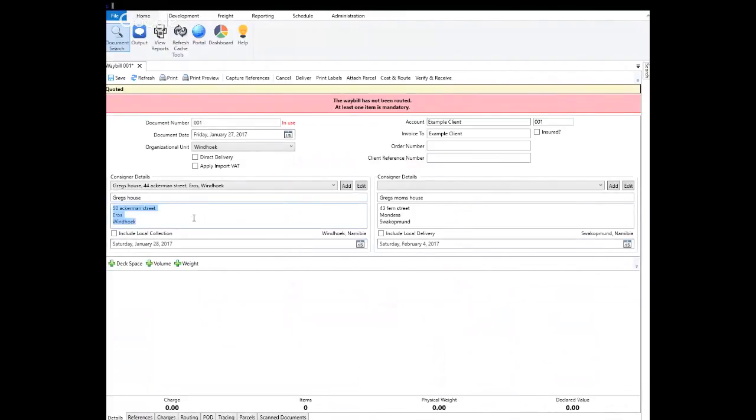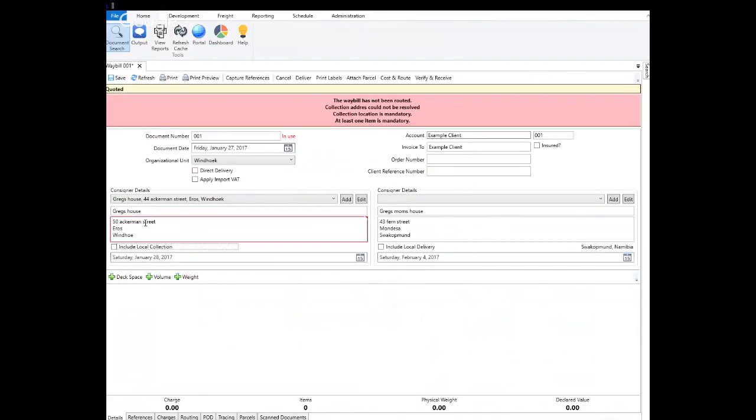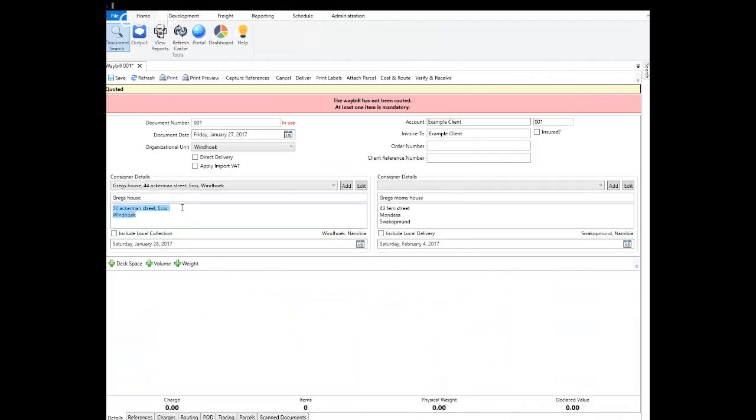Two things to keep in mind with this. What the system does here is it looks for keywords. Like we tell it that Windhoek is a place, and we also tell it that the distribution center is here in Windhoek. If you accidentally misspell Windhoek, it's not going to understand what you're talking about. Also, if you don't put it in the proper postal address format, let's say you try and do something like this.